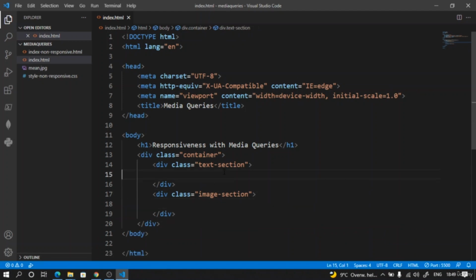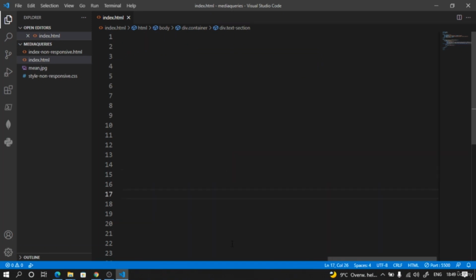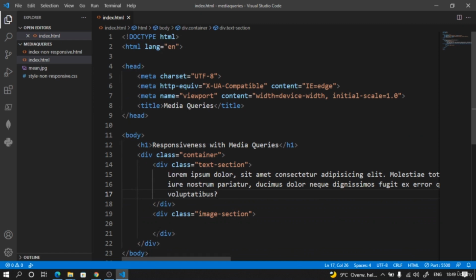Alright, and here we will add some text, lorem 30, enter, and it's going to generate some boilerplate.